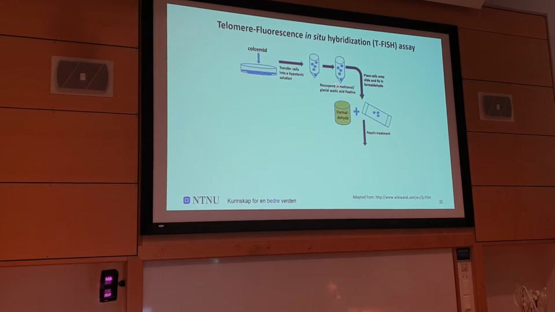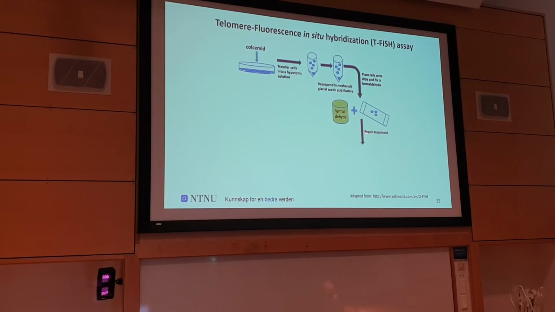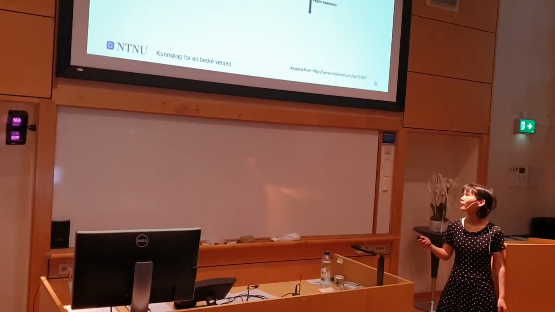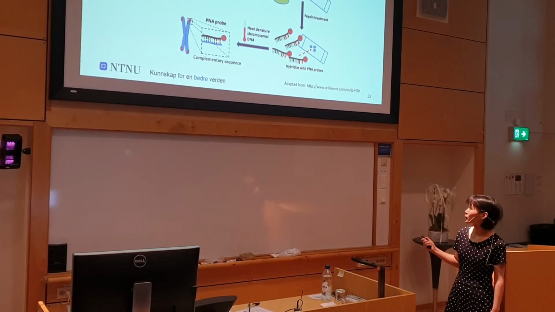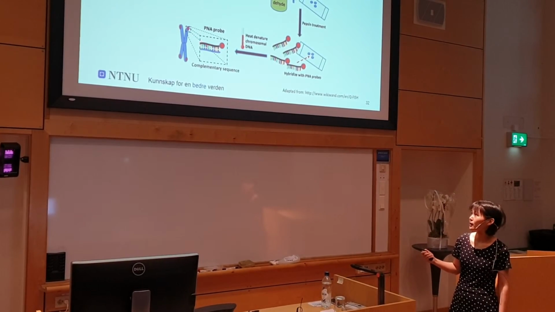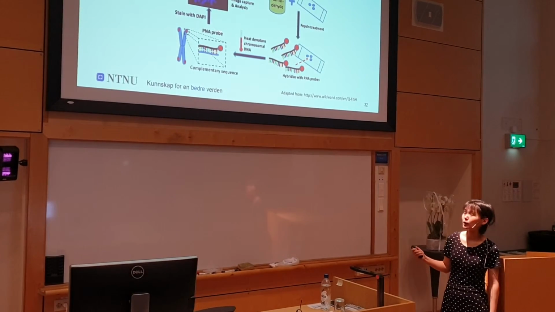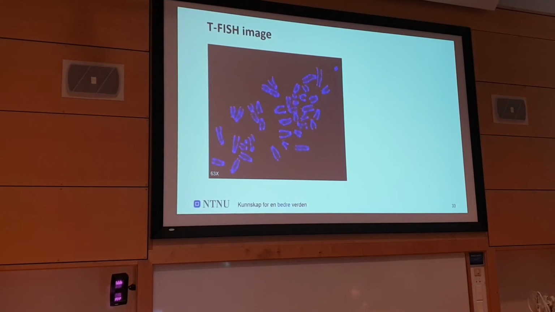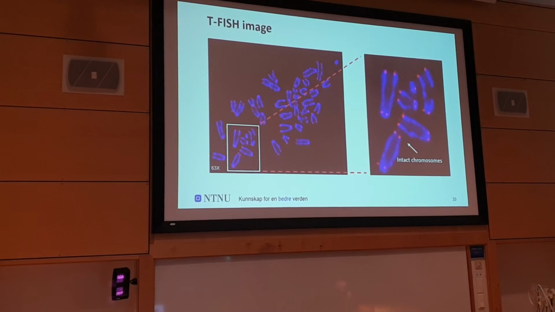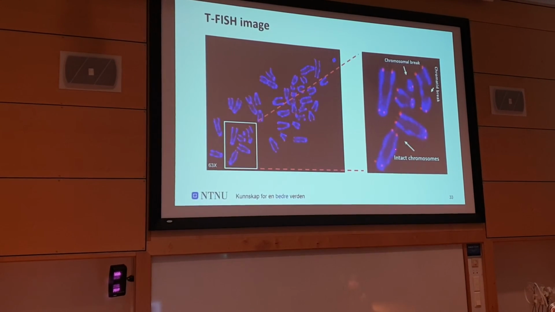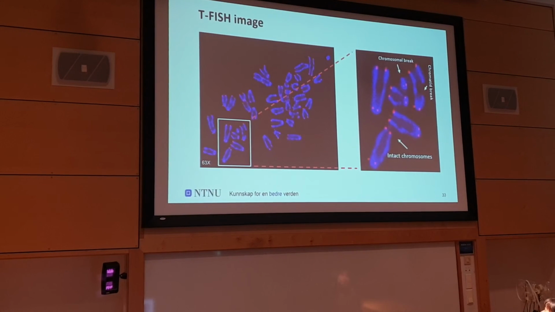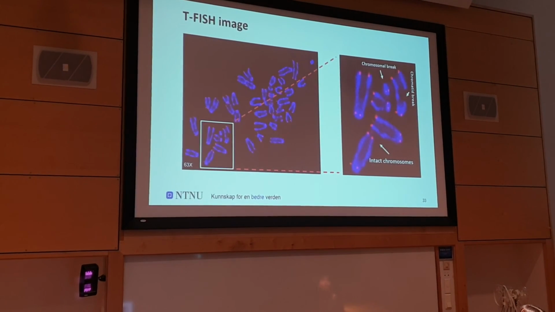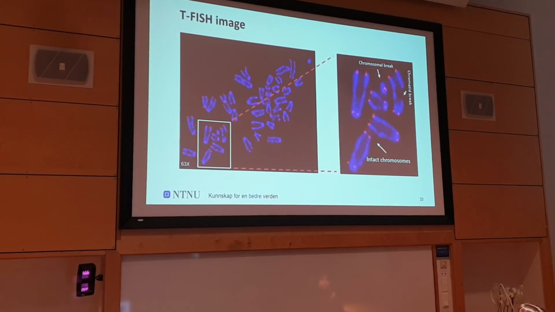So afterwards, we collect the metaphases and fix the metaphases on the slide, and we use the pepsin treatment to digest the proteins around the chromosome so that the chromosome DNA can be exposed. And then we hybridize with a DNA probe, which is complementary to the telomere ends. Afterwards, we stain with DAPI, and then we take images. So here is an example of mouse metaphases, how it looks like. And when you zoom in, you can see the intact chromosome has 4 red signals, which are the 4 telomeres. And here shows the example of a chromatid break, where this one red signal is far away from the other 3. And here shows the example of a chromosome break, so there are only 2 red signals.